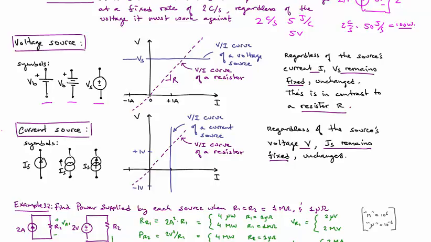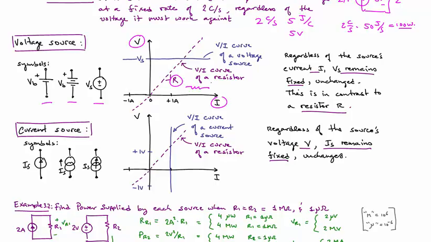And just like we have a VI relationship, the constituent relationship for a resistor, a capacitor, or inductor, we can have a constituent relationship for the voltage source. As a reference point here on this graph plotting voltage versus current, I have drawn a dashed line showing the VI relationship for a resistor. Straight line. And in this case, because it's volts versus current, the slope is actually R, resistance.